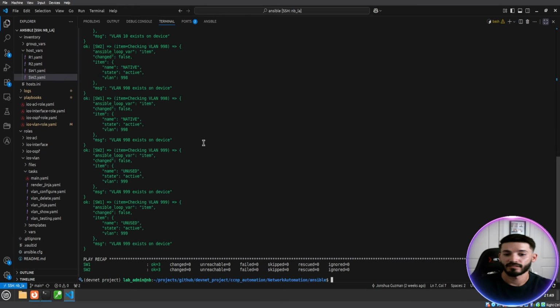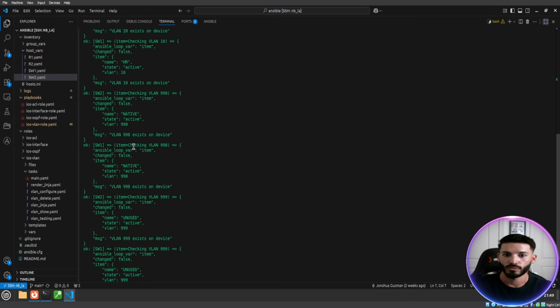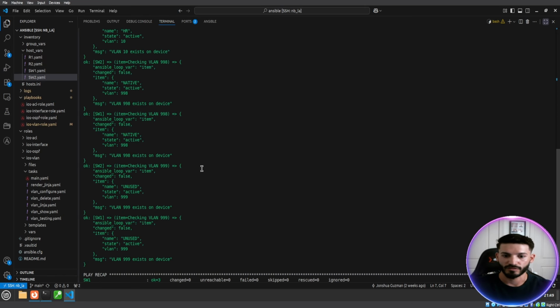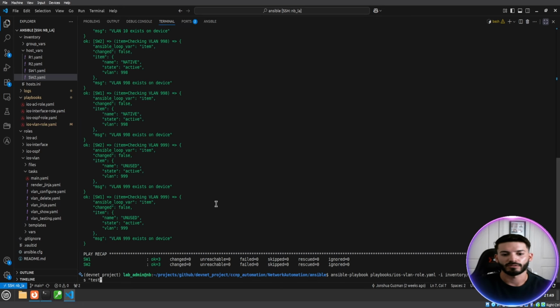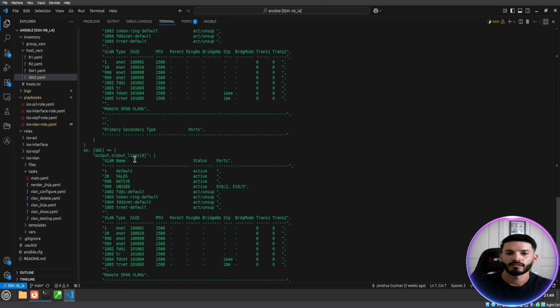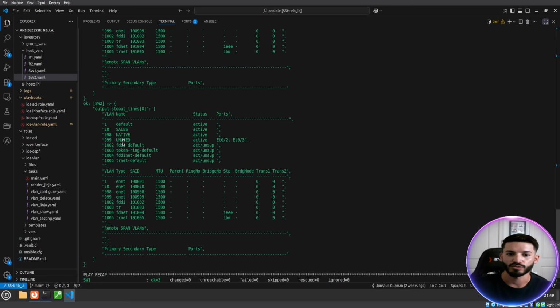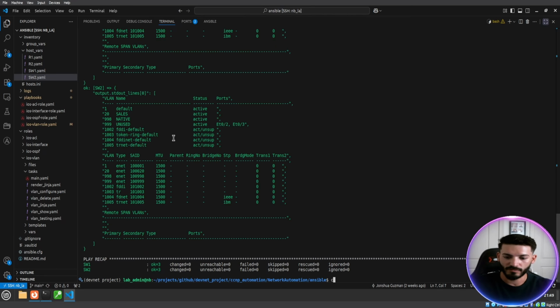All my tests passed. I can see that 20 is on switch 2, 10 is on switch 1, and all the other VLANs are where they're supposed to be. And just to validate the results of our test, to make sure our test is actually working properly, we can run our show and actually display the configuration. Well, look at that. For switch 1, we have our 3 VLANs defined in our data model: 10, 998, 999. And for switch 2, we have VLAN 20, 998, and 999, which is specifically what we want.